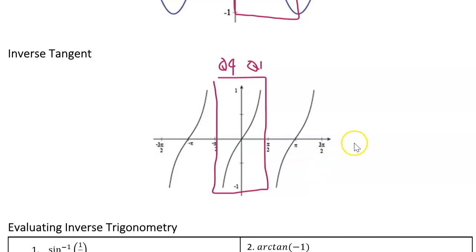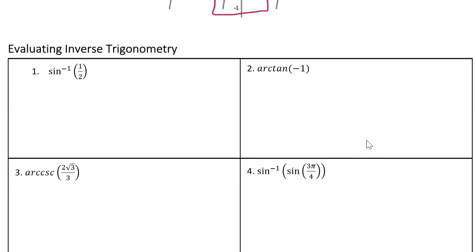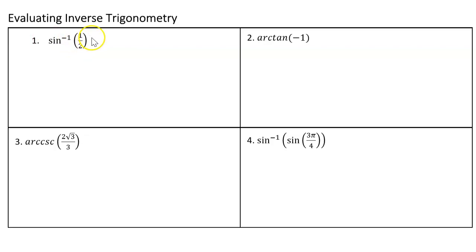So let's take a look at a couple examples. The inverse sine of 1/2 is the angle in either quadrant 1 or quadrant 4 where the sine value is +1/2. Since it's positive, it should be in quadrant 1. If you type inverse sine in your calculator and you're in degree mode, you should get the answer in degrees, which is 30 degrees. Your answers can also be given in radians, which would be pi over 6.